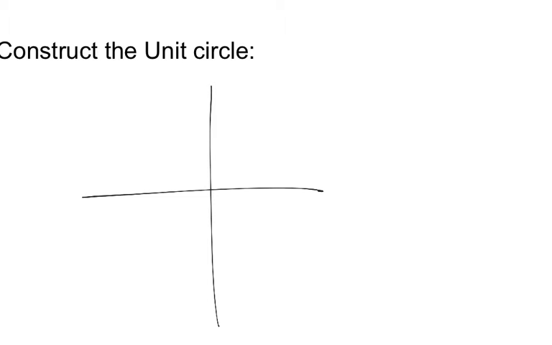So here's your X and Y axis. What I've done is I've drawn a circle, and that circle has a radius of 1. So the circle you see on that paper has a radius of 1. And our goal by the end of the hour is to fill in all those blanks. So let's start with this one right here. We'll do this one together.